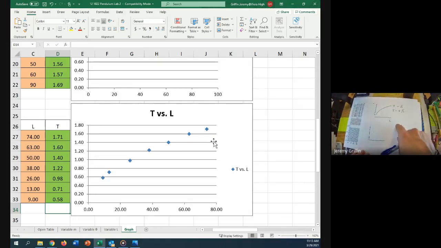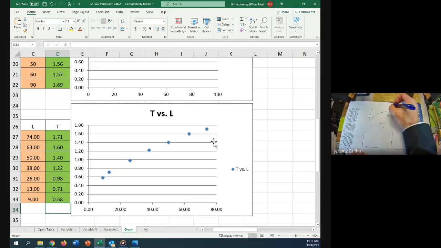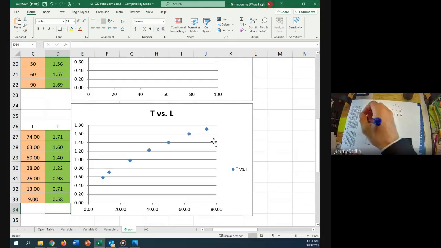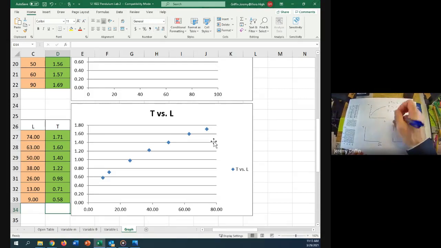Okay. So either, what you could do is if I square both sides, couldn't this look like this? Time squared should be proportional to just plain L, something like that. So whether you do time versus the square root of L, or if you do like this top one, time squared versus L, if we were correct to say this is a square root relationship, then both of these should line up in a straight line. Now, of course, they'll have different slopes with completely different units, but they should line up in a straight line.